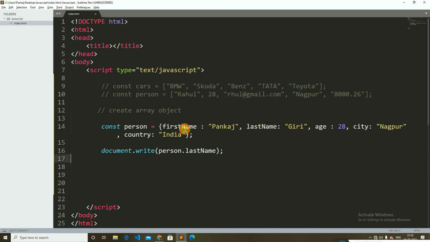Now if I want to access all the values, I will go here: first name plus space here, I will give space here.